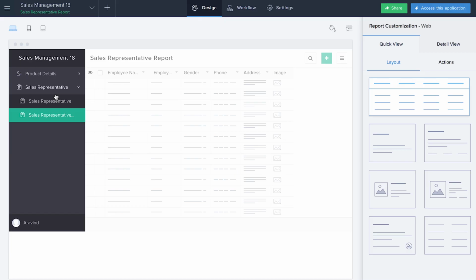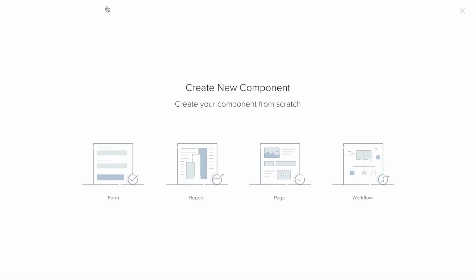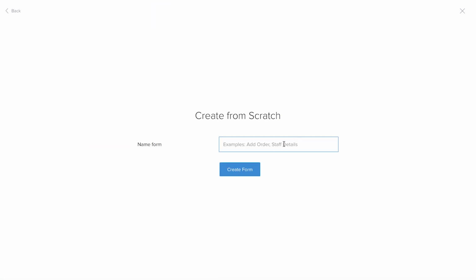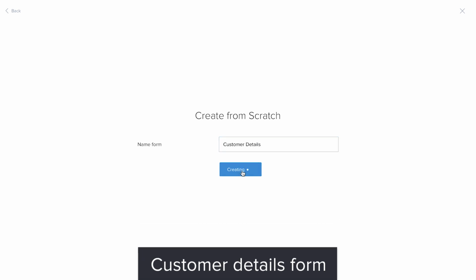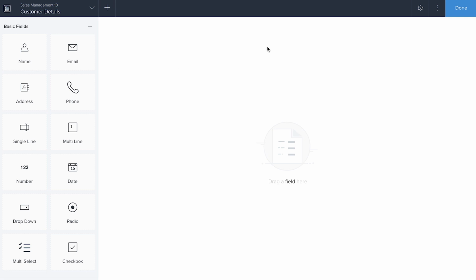Now that we are done with the sales representative form, let us see the third feature of this app, our customer details. To create a customer details form, I'm going to follow the same procedure. So I click new. Then I'll rename this form as customer details. I create a form. So this is the workspace. The logic behind this form is I need to get my customer details, and also I need to know what are the products that my customers are purchasing from my company, and also who is the sales representative that is approaching this particular customer. So I'll start working.